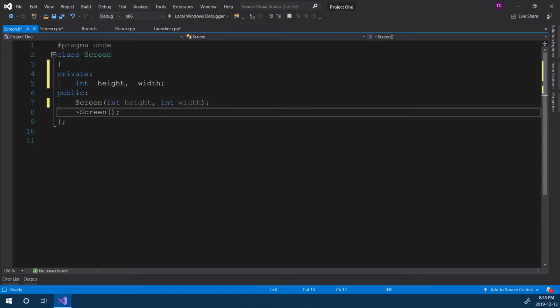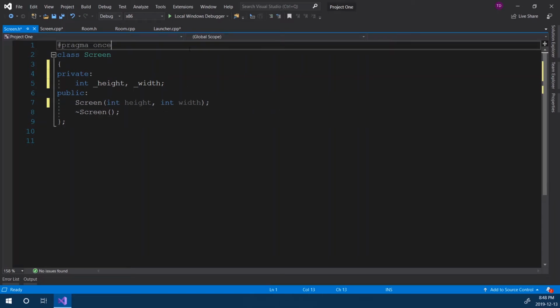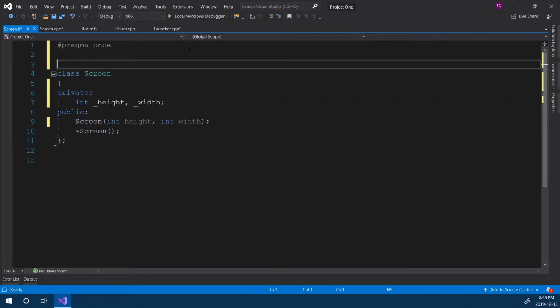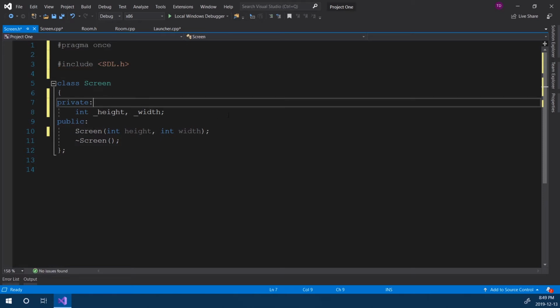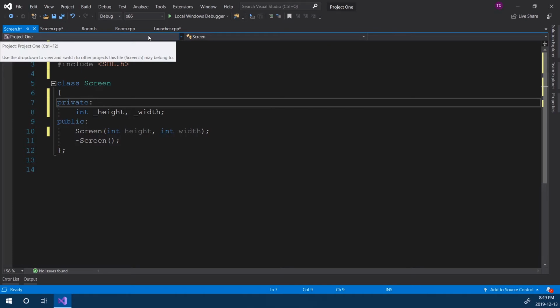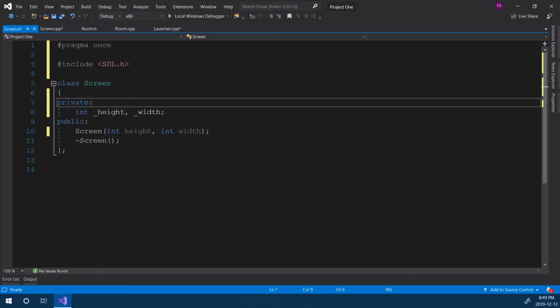And what we need to do, in the header file, is include SDL in there. We need to do that. So now that we can use the SDL library within this section, we can move on from here. So now that we have SDL, we can start initializing the SDL.